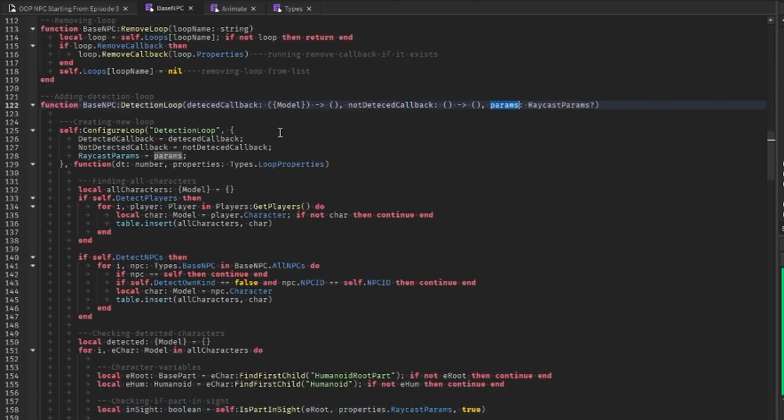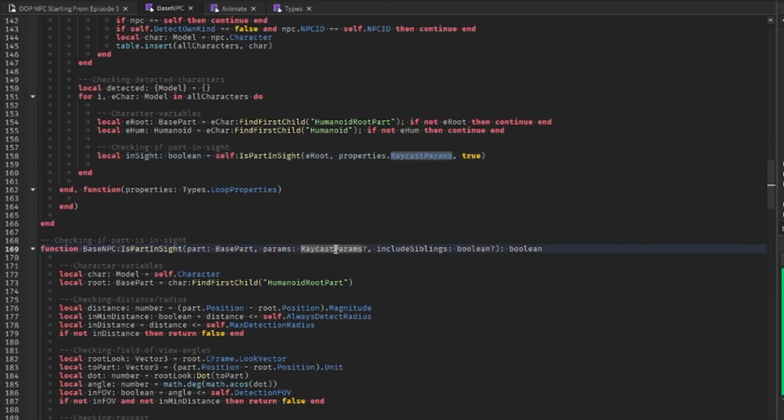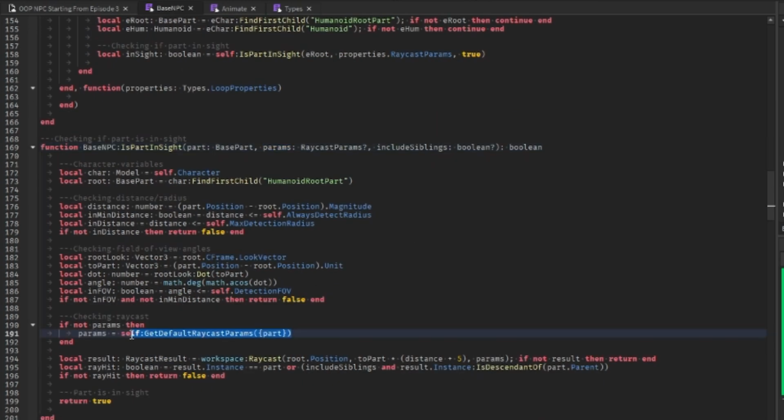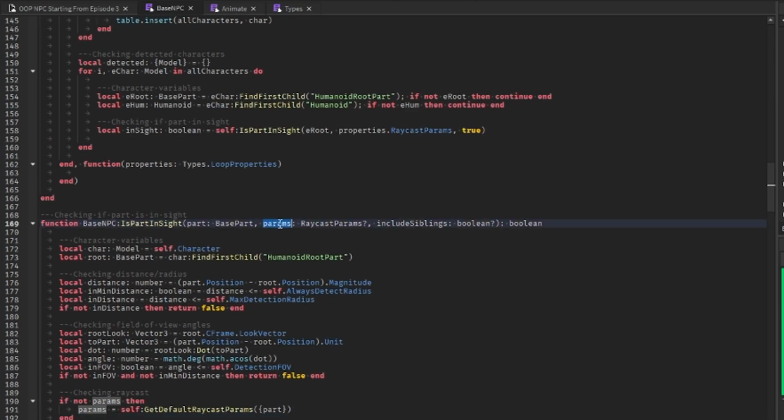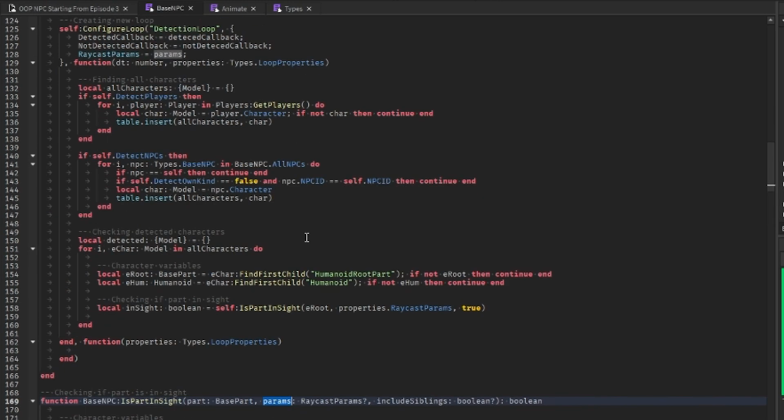So if this is nil, then this is going to be nil, and therefore this is going to be nil. Essentially, we're just passing whatever argument is passed here all the way down into here. So if this is nil, then this is going to fire with this being nil, so it's going to use the default raycast params. Otherwise, it's going to override it with whatever raycast params we want to specify.